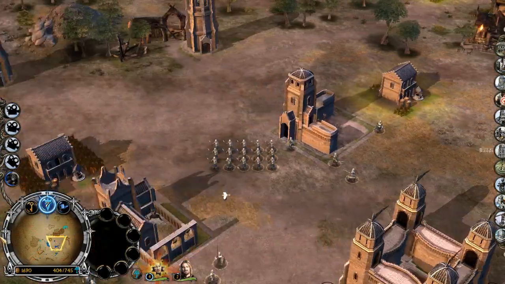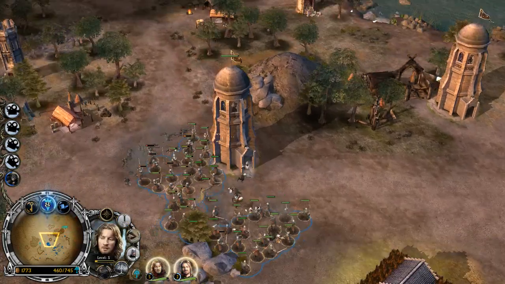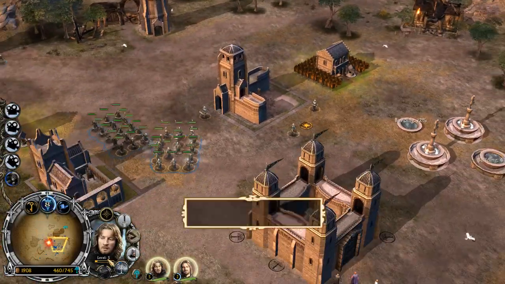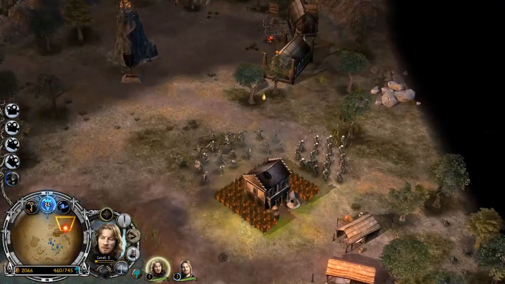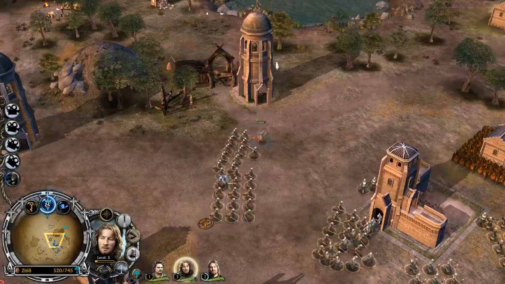Build these walls as quickly as possible, because now our infantry is getting decreased in cost. So we make even more money back as an investment, in a way. Faramir is now level 5, so we can use an even stronger arrow volley, which I will use to possibly protect this building again. Oh, that's beautiful. Go on, Faramir.